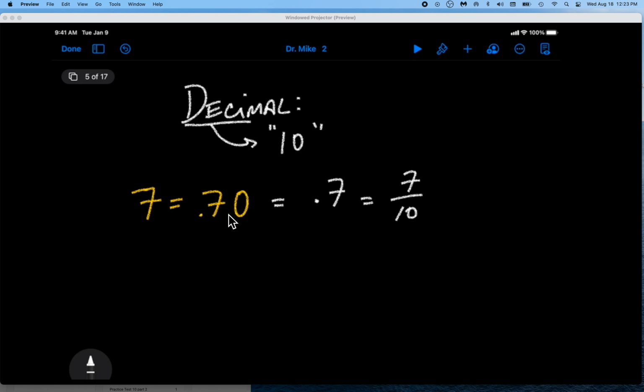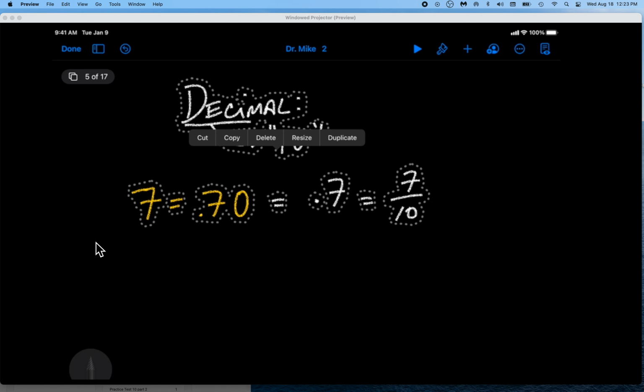So depending on which way you move the decimal point, you're either going to get bigger or smaller. The first time we moved it to the right, we got bigger. We went to 70 by a power of 10. Here, we went from 7 to 0.7. We decreased by a power of 10. Everything with decimals has to do with moving the decimal point and figuring out whether the number is getting larger or smaller by a power of 10.